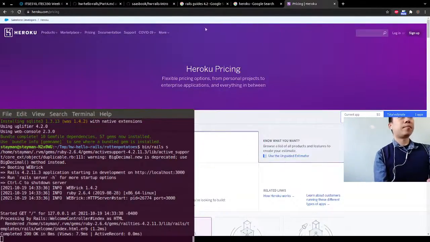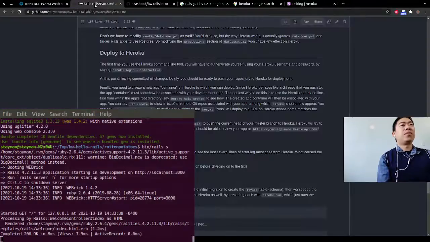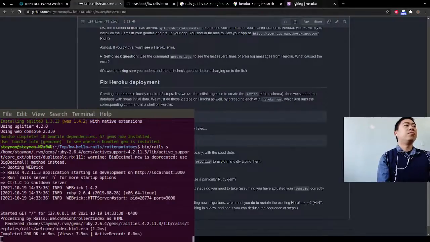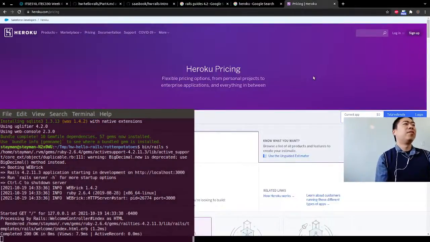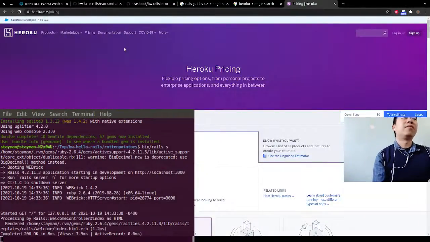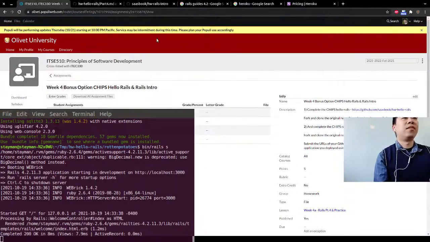So make sure you create an account. I don't think you even have to enter credit card information, but I don't remember exactly. Yeah, just create an account, deploy it, just go through the step 1, 2, 3, 4, deploy it to Heroku, and then it should generate the link for your application, and then submit that link as well as the link of your GitHub repo, and that will be your homework. And that's also the practice for today.